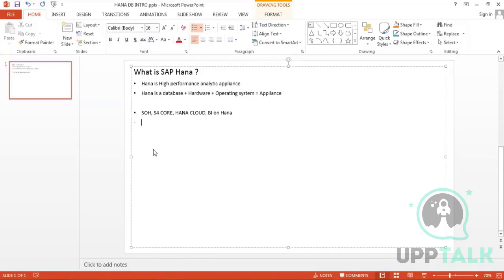If we use SOH, is it only the database that changes? Yes, that is an option. The front end stays on ECC and the back end is the HANA database. The data which rests in the traditional database, like Oracle, can be migrated into HANA DB. The migration experts do it. You might have done many migrations from one database to another.